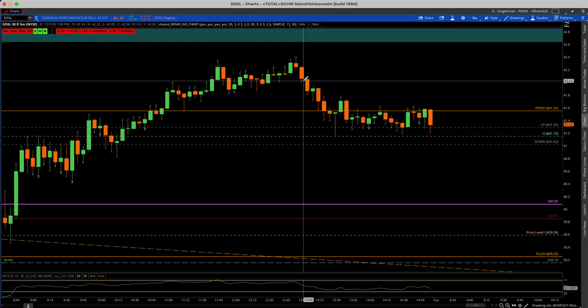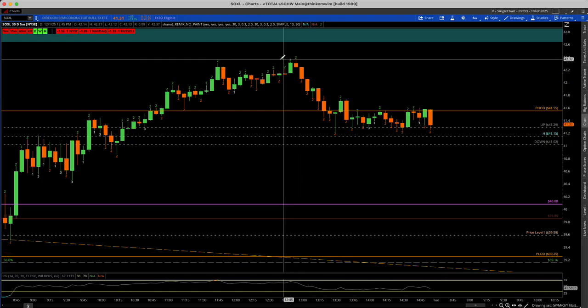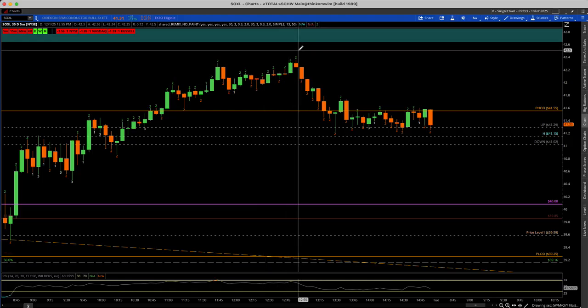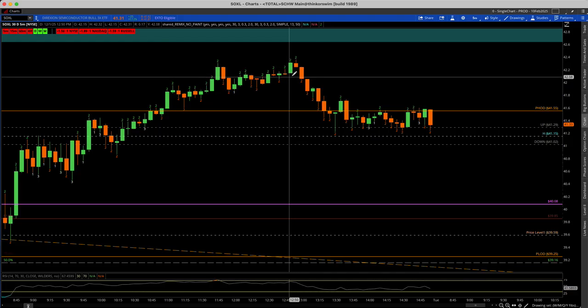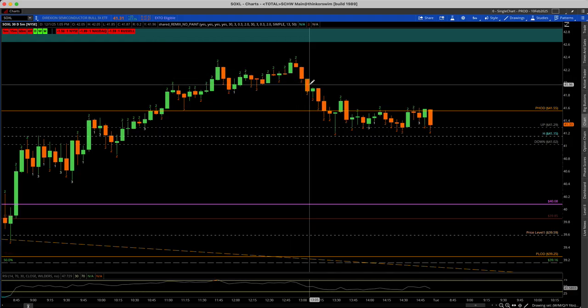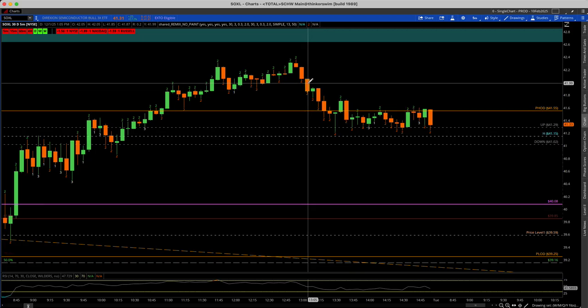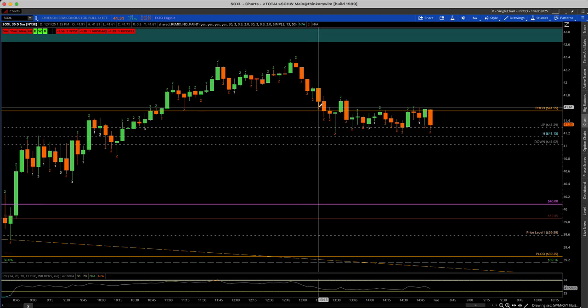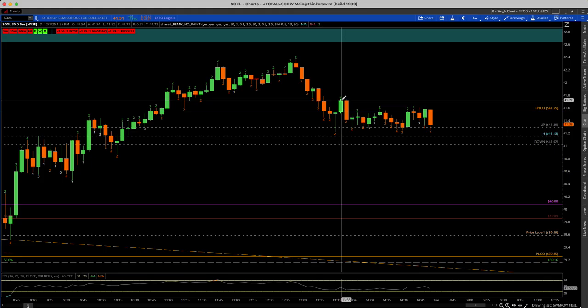So we did get a majority, almost all of the move there. And we didn't top tick it, but that's not what we try and do. We don't try and pick tops and bottoms. We just take the proper triggers, right? So once we got the lower low here, we went ahead and exited a majority of our position. And once we made the lower high here on the 5-minute, we went ahead and exited the rest of our position for the in the money calls. We kept, I think, 3 of the at the money calls at the time that expire next week. So we kept a few to swing overnight.